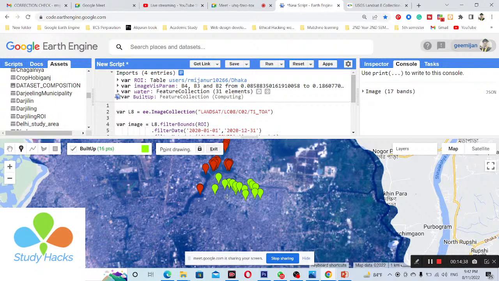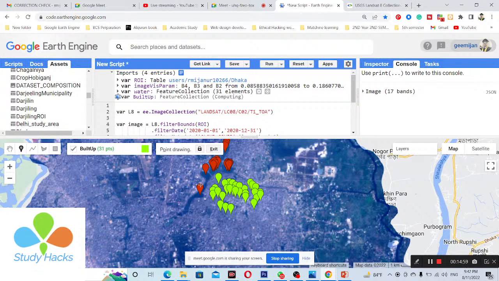In this time you can see I use only one band combination. Suppose you want to make a land use and land cover classification for an unknown place, a totally unknown place where you don't know what the features are. Then we also need to use different types of band combination to identify the specific features. So in this time I will also try to show you this.